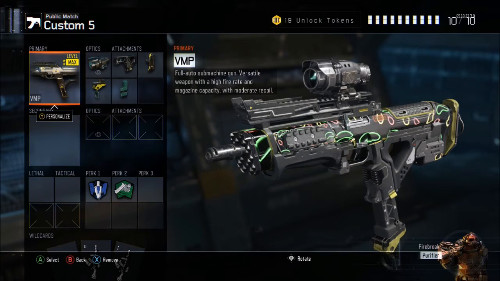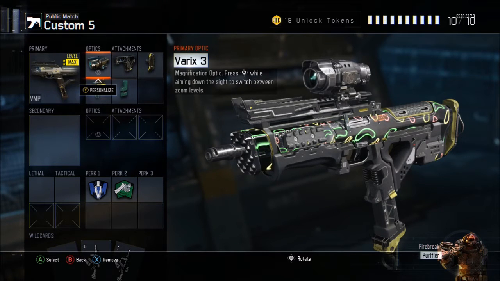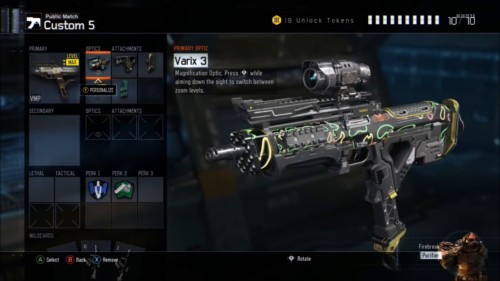If you guys haven't heard about the Varix 3 sight buff, it's basically where if you put the Varix 3 sight onto your gun, it's like having two grips, and the recoil is really down. And T. Martin, if you don't know who that is, just Google him or YouTube him. You'll know who he is. He's got like 3 million subs.